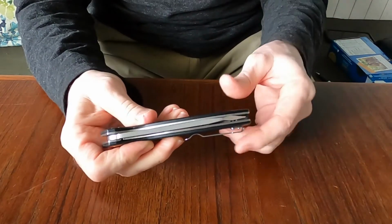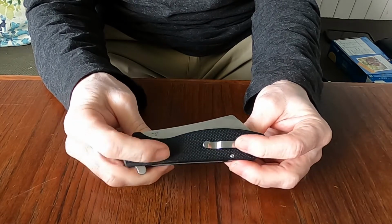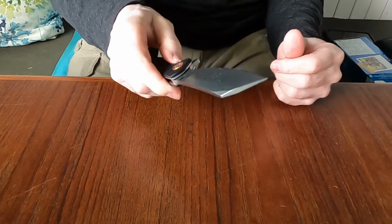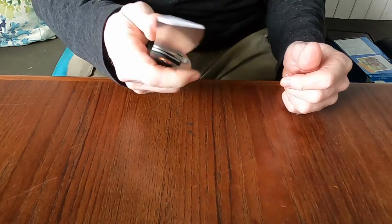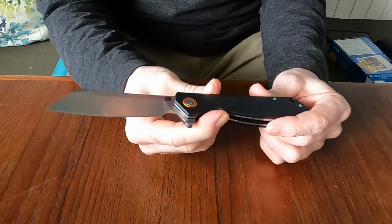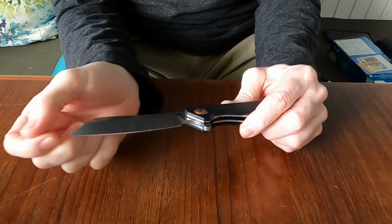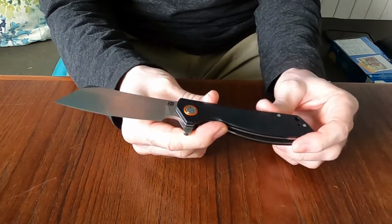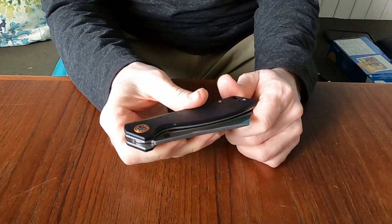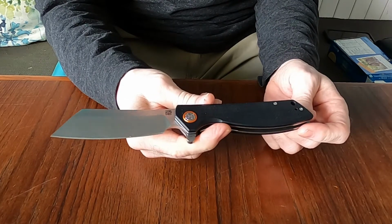And you know what, like I say, this would be a very practical knife, especially if you're camping and stuff like that. It would be a good practical knife. And yeah, I like it. You definitely know you got a knife in your hands when you're hanging on to this thing. So overall, I really enjoy this knife. You could use this as an everyday carry knife. A lot of guys do carry these as everyday carry. I prefer the smaller knives with either like a clip point or spear point or drop point, but this would work as an everyday carry.